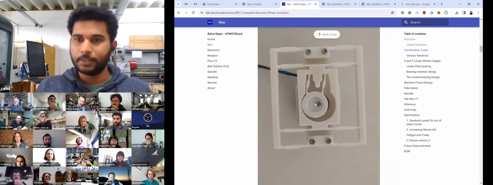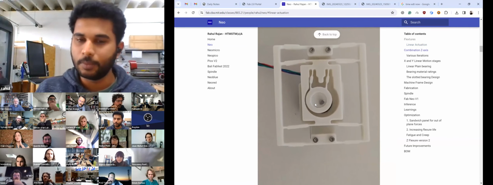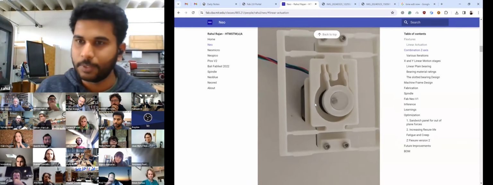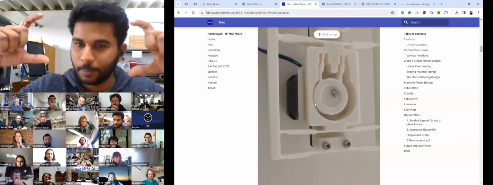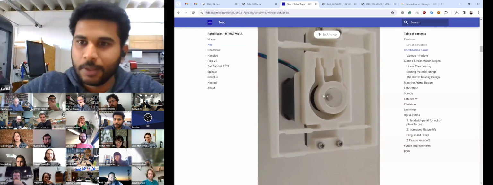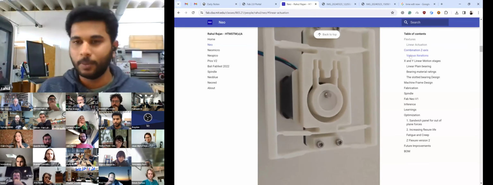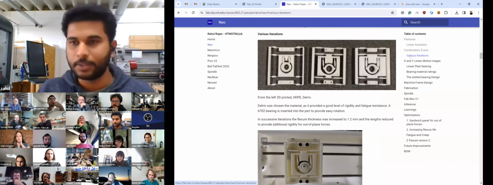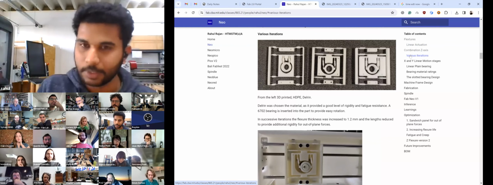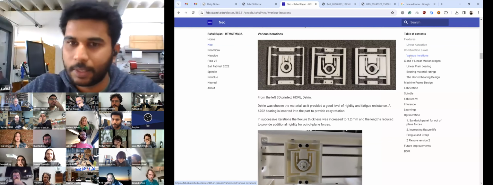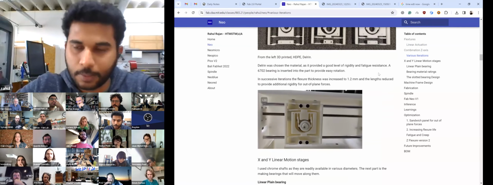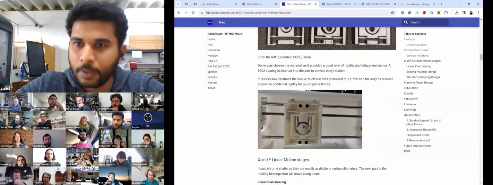So this was the first spark of the idea: why can't we replace the whole Z axis of a machine with just a single part print? So this was 3D printed on the Prusa. It survived for maybe 100 revolutions until it broke. Then I needed a way to iterate on the different designs as well as shapes and materials. So I went from 3D printed to CNC milled to different materials like HDPE and Delrin. And below here, you see the first one that was actually working on the machine.